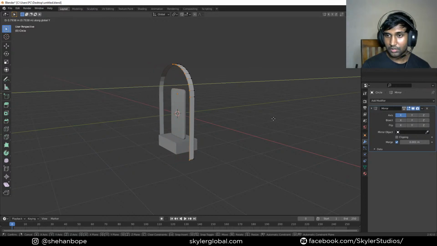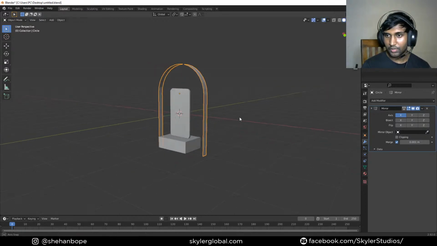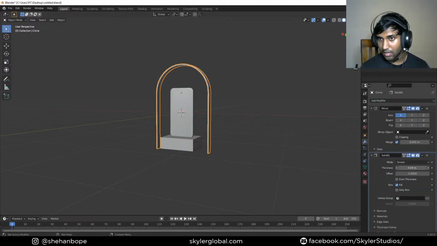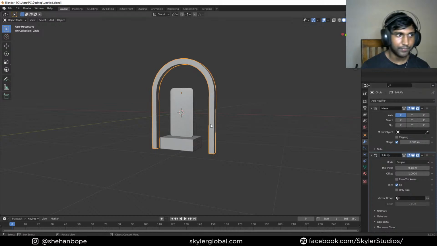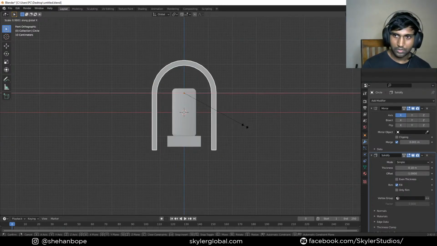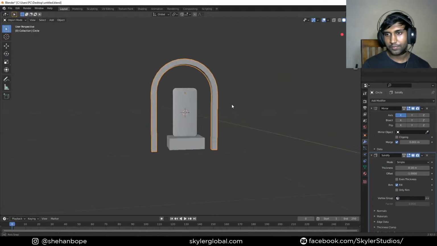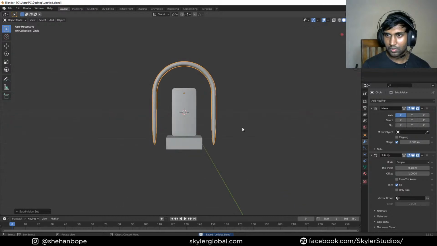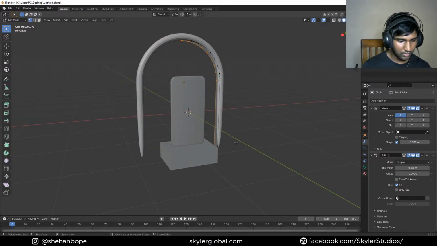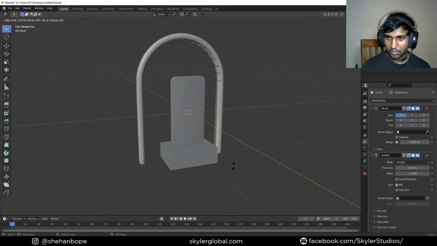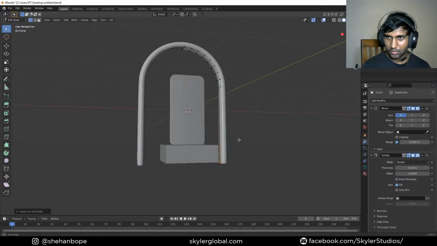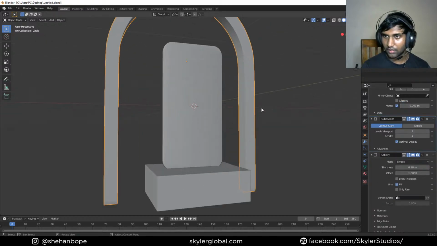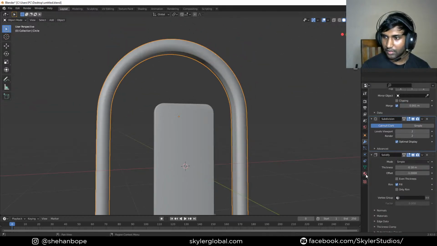So now we have that. I'm gonna add the solidify modifier again. Scale it up. Okay. Maybe I'll add this here. Okay, that looks better.